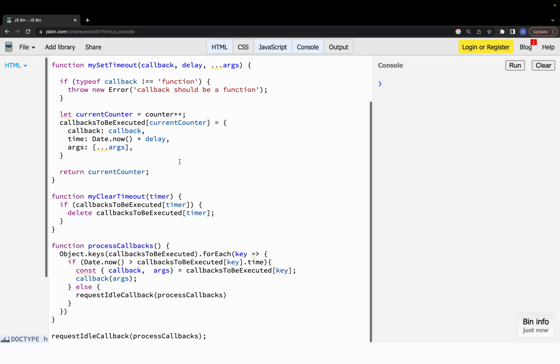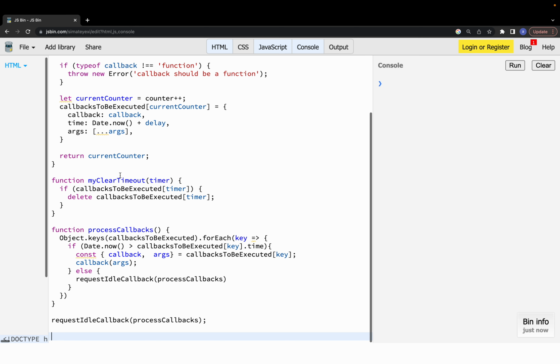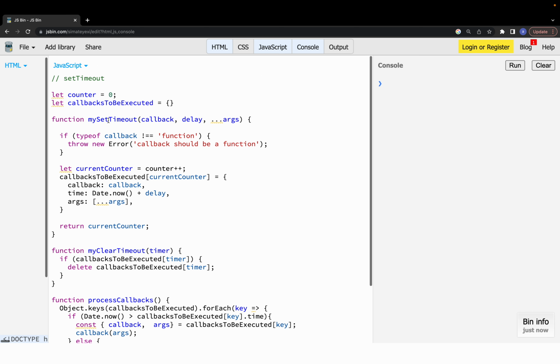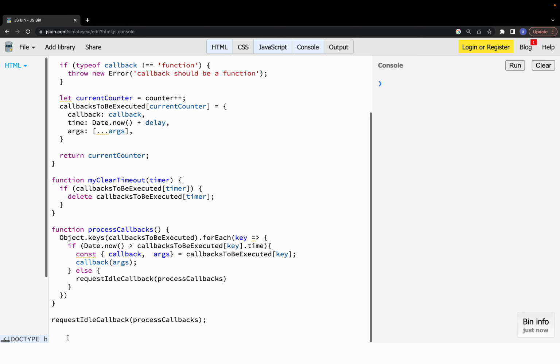We can test this. I'll be using my setTimeout now, and I'll be passing a callback method to it called console.log. Let's give it a timer of 1 second, and then I'll be passing some data. Let's call it data. Let's try to run it, and it prints data.